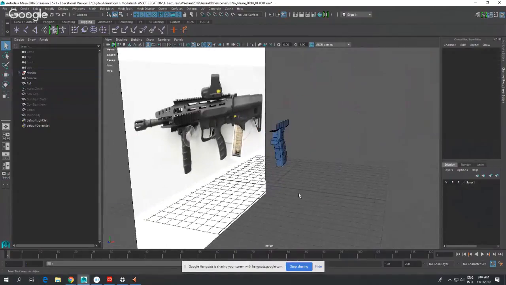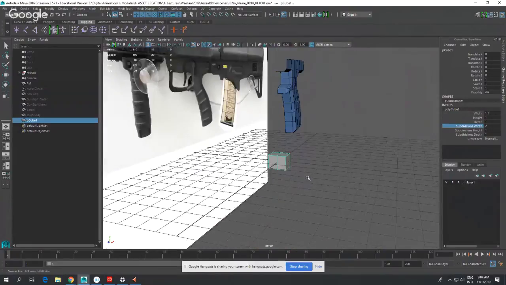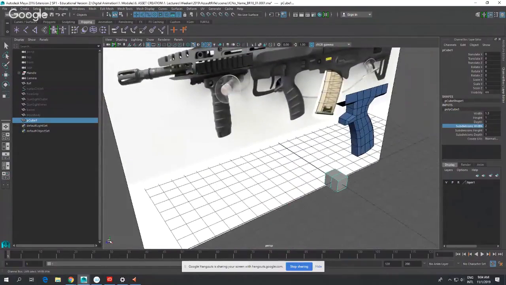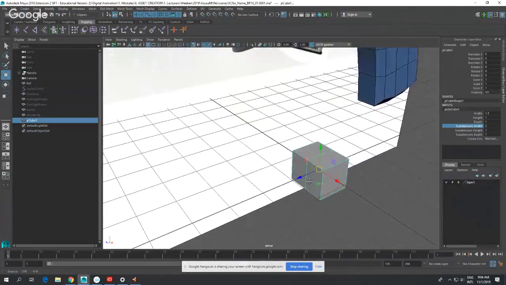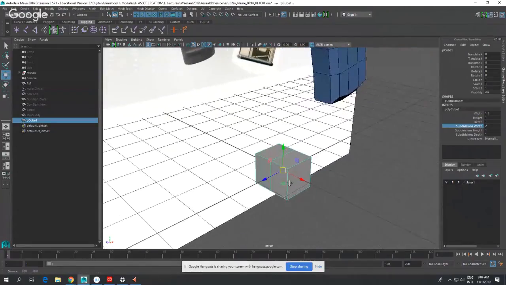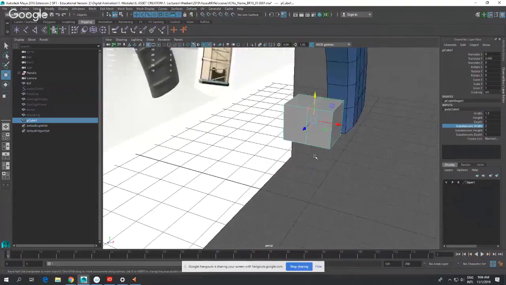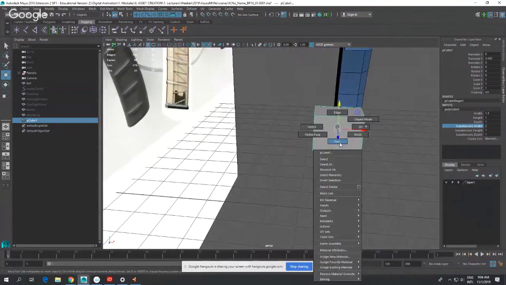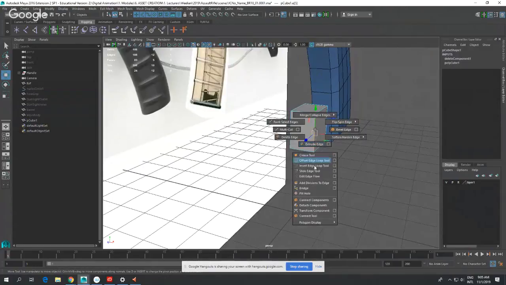All right, so how does this work? Let me start off with a simple cube first, and I'm going to subdivide it on the width. Make sure, again, that your orientation is correct. For me, the Z is always pointing in this direction, where the barrel is pointing towards. Make sure your cube, or whatever object, follows the same orientation as mine. In order to make the duplicate, first you need to delete half of the faces of your handle. Let's say that this is the blocked out version of your handle. Let me insert a few more edge loops.